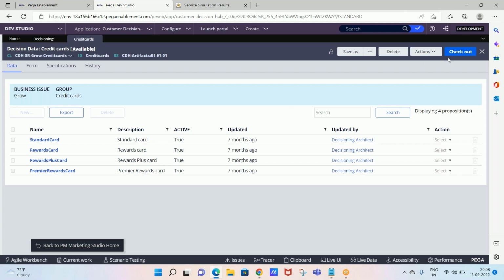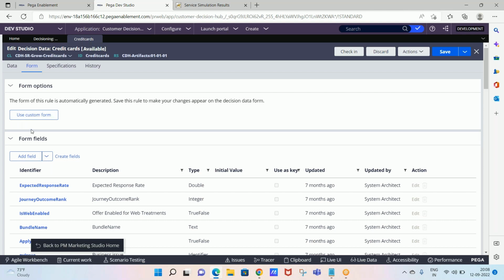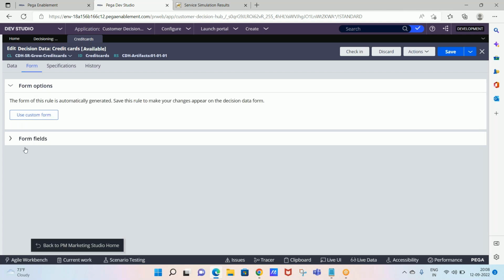Now let us see the concept of custom form. Before we actually add the propositions, we need to take care of adding the characteristics of the propositions.